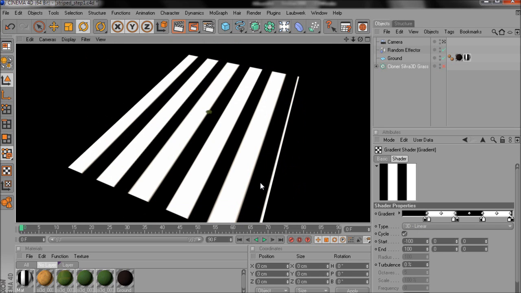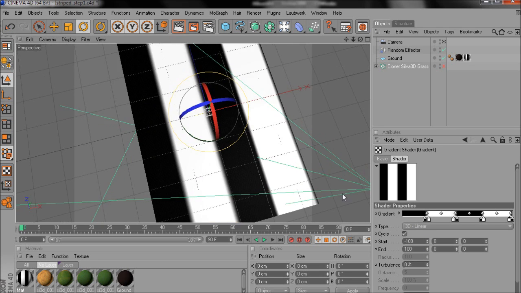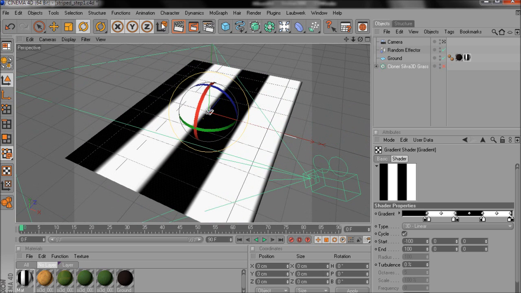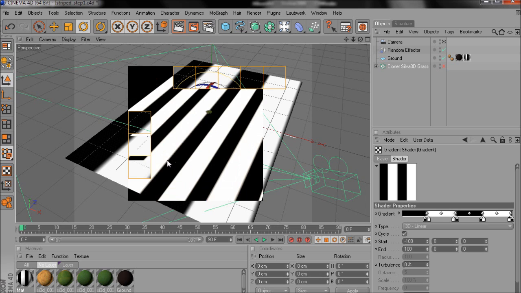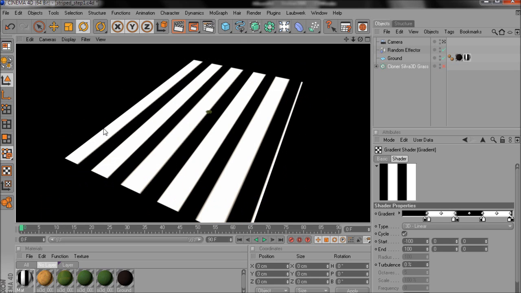The preview is not correct, so you have to do a little test render to be sure how the result will look like. And this is actually about the size I'm looking for. If you want to change the size of a 3D gradient, you have to work with the start and end values.